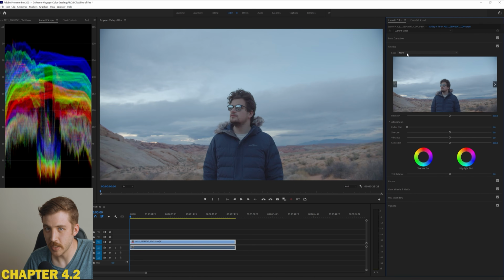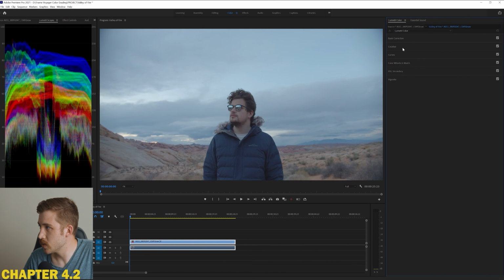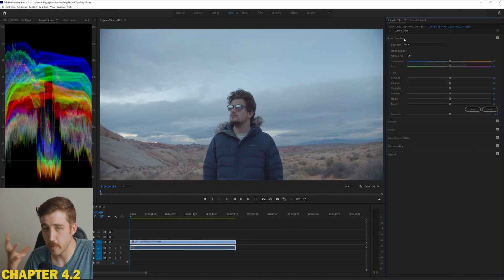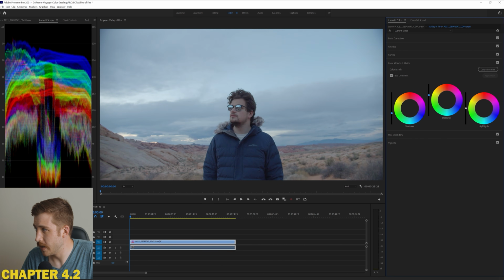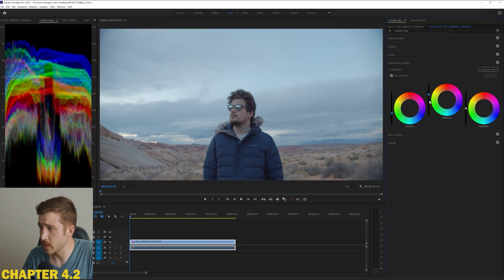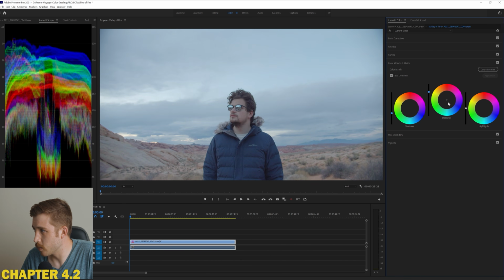I'm not going to get too deep into that, but now I have this clip that has been converted to Rec 709, and now we can do some basic contrast and exposure kind of stuff to it. Now, this is where it gets to be a little different than Resolve. I can use my wheels down here to pull my shadows, boost my midtones if I want to do that. And this is what I mean about where Premiere doesn't give you as much control as Resolve, is that I'm not really seeing any numeric value to know where I'm really sitting, whereas Resolve shows you those numbers to know how far you've gone.